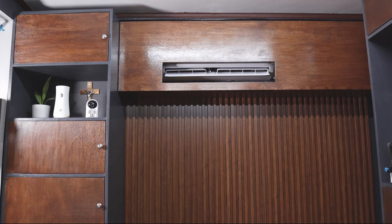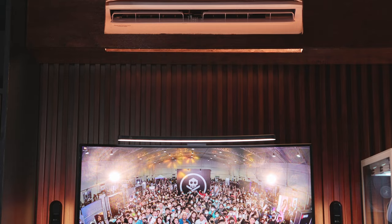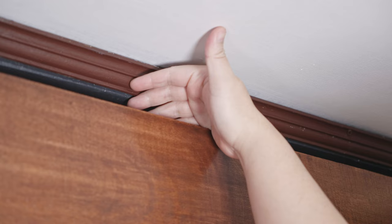Yes, I understand that this is not ideal for maintenance, but we made it removable using these hooks for quick removal every 6 months. And yes, I also understand that the placement of the desk setup itself is not ideal under a split-type aircon, but trust me when I say that I have no other option here in my tiny little studio. Every wall is pretty much blocked, and I'm already used to removing my desk every 6 months, so yeah. As for the cover itself, don't worry as the top part is fully open with an ample amount of gap for intake, and the bottom also has ventilation.